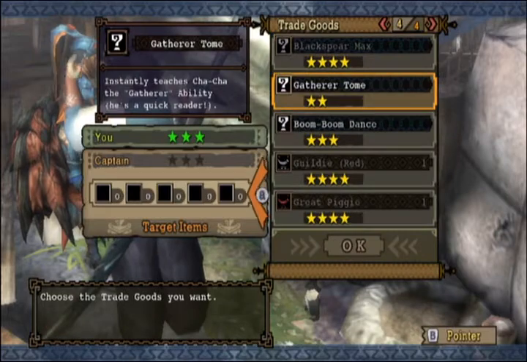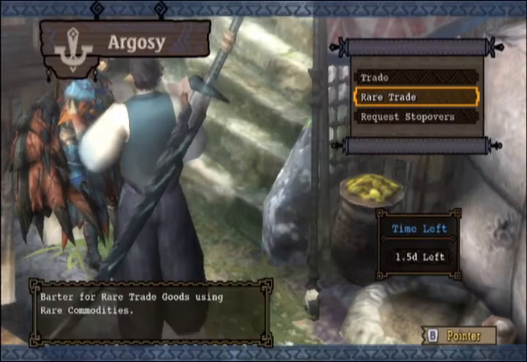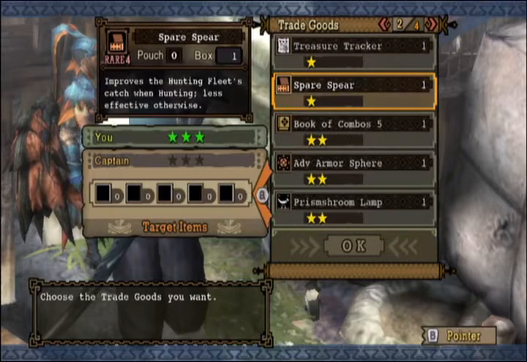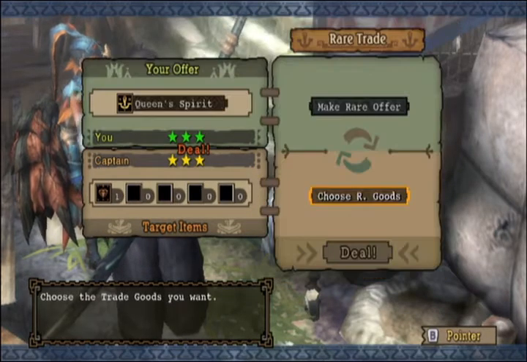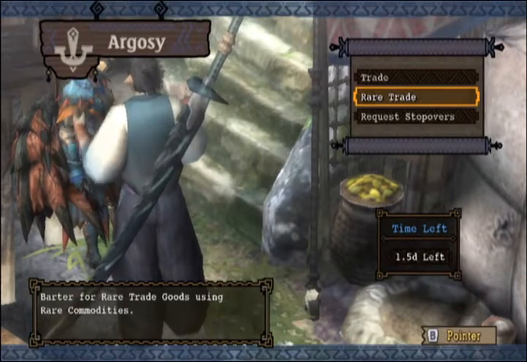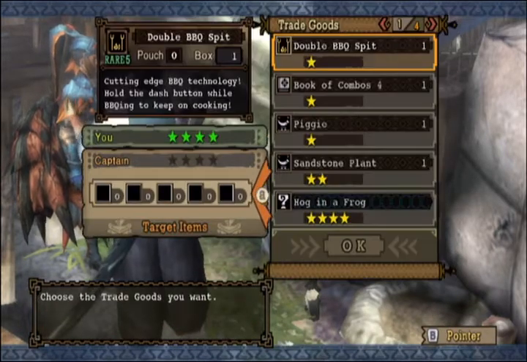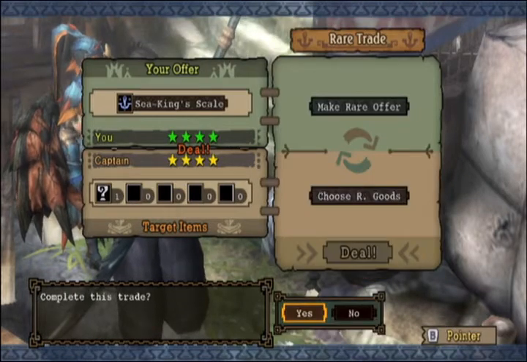But I also got some Sea King scales, so 4-star commodities from Rathalos. And finish up getting the boats. Rathalos can give you a lot of commodities. He can give you either 2-star commodities or 4-star commodities, or a combination of them. That's always nice. Once on a single Rathalos, I think I got 2 2-star and 2 4-star, and I was like, holy crap, that's amazing. That's pretty absurd, yeah.